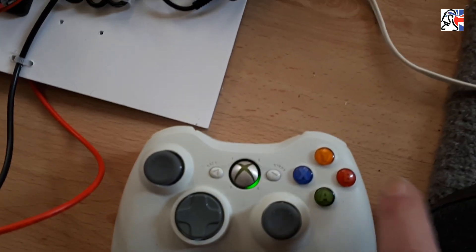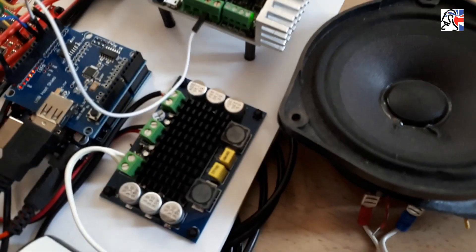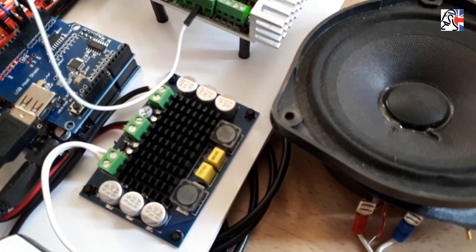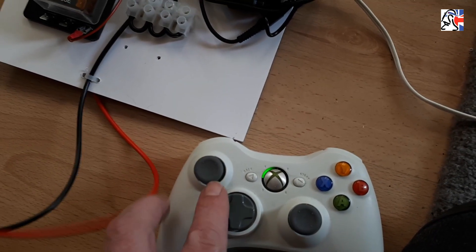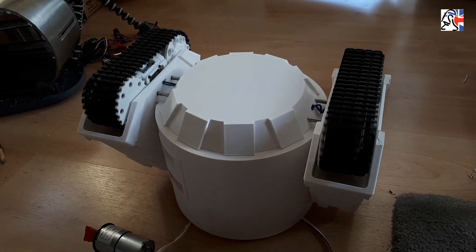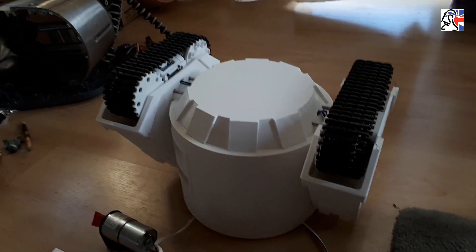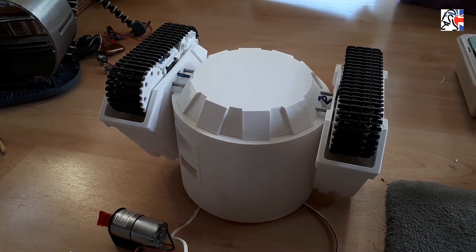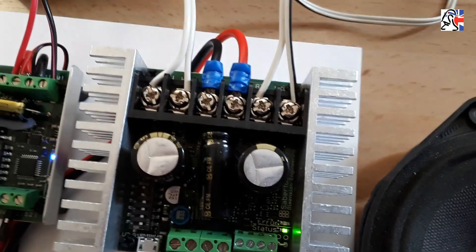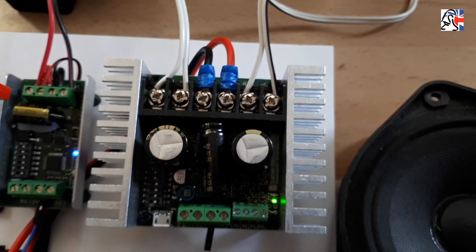All the sounds and everything are working nicely, and as you can probably hear, we get virtually no background hiss or buzzing at all. Let's go into drive — push the start button, which now gives us drive. Forwards and backwards, left and right. If those are going the wrong way around on your droid — if it's going around in circles when you try to go forwards — just simply swap over one of those pairs of wires either at this end or on your droid feet. And if the whole thing is going backwards when you mean it to go forwards, then swap both pairs over and that will solve your problems.